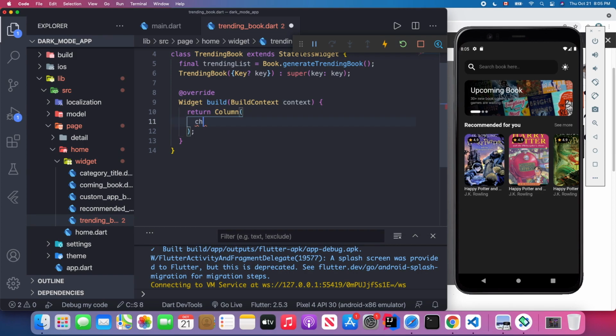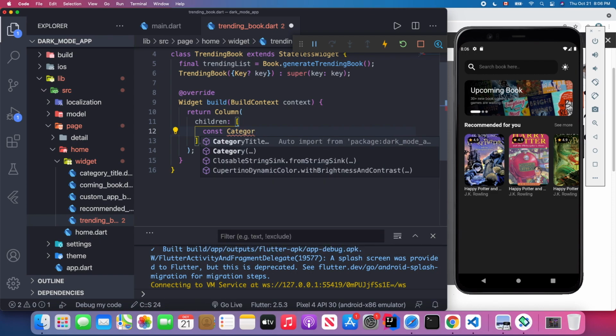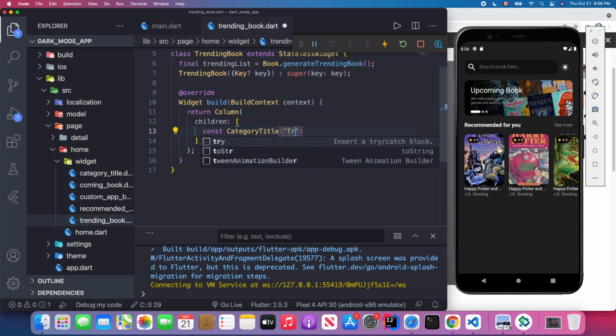So we have a children attribute. For our first child would be the category title, and the title would be training book, right?